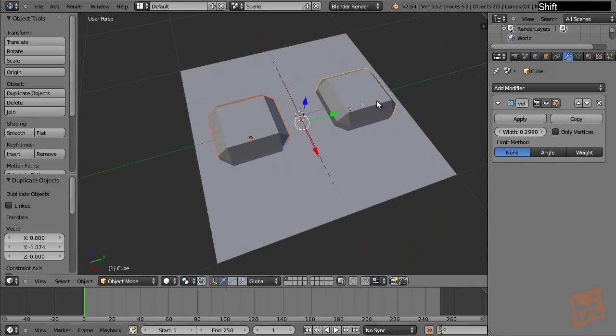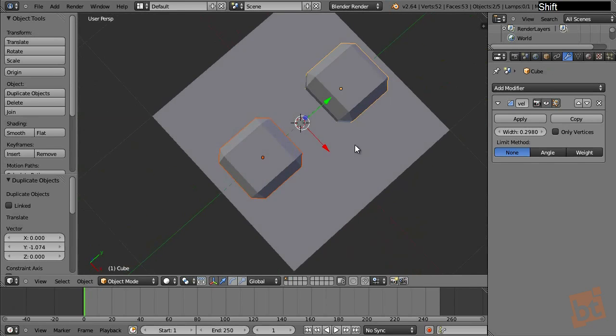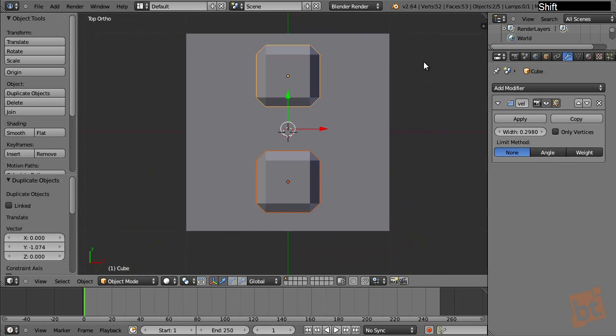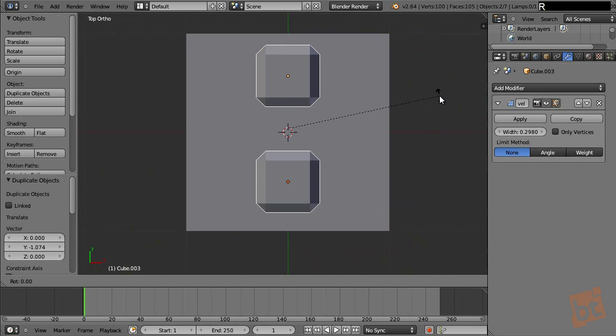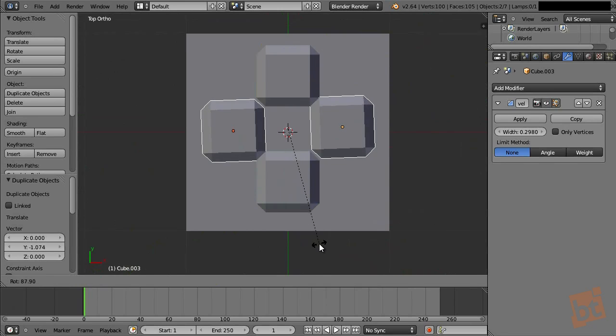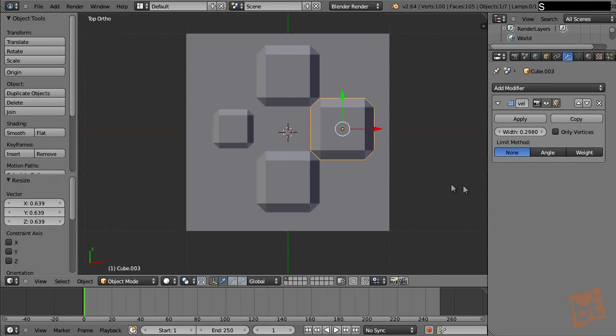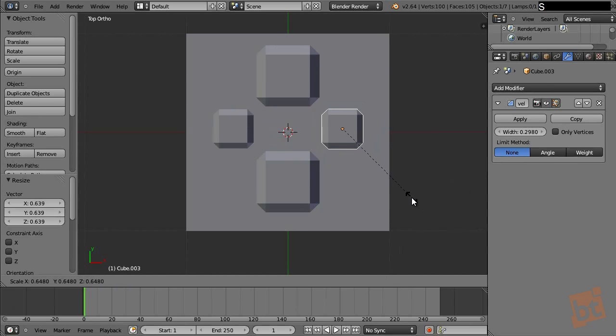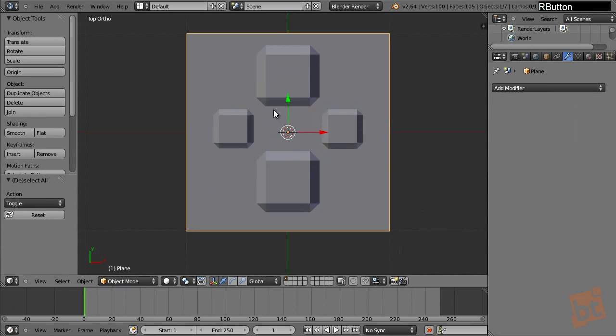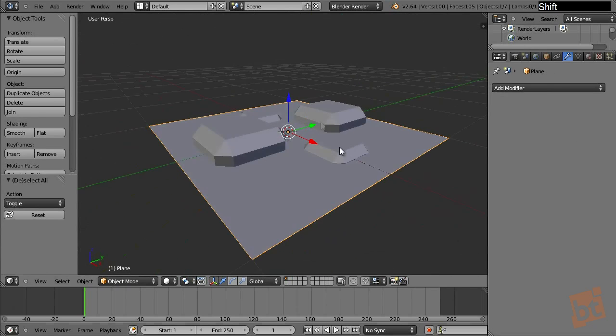Okay, just something really quick. Scale these ones a little. Alright, and I think that this is pretty much enough for this explanation.